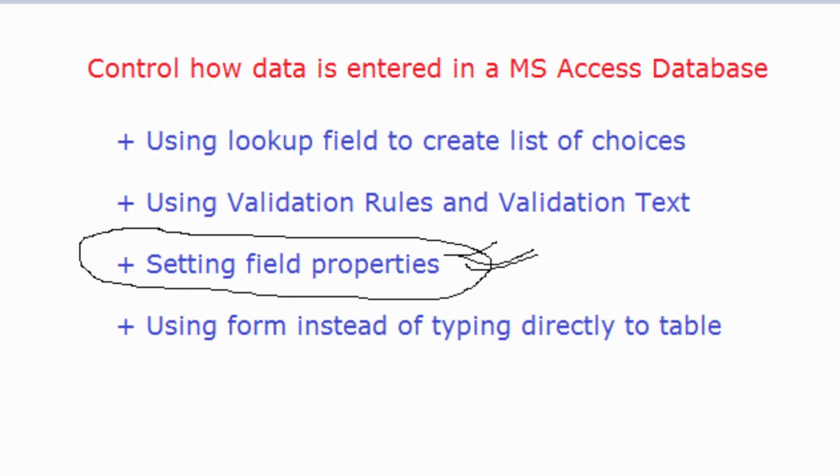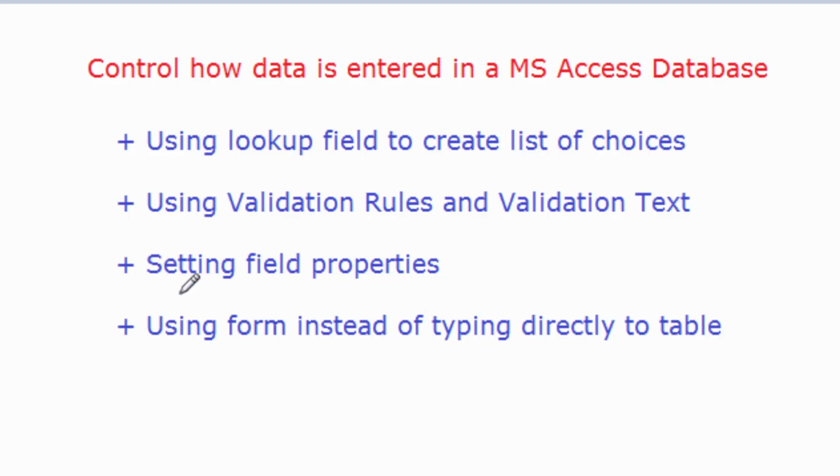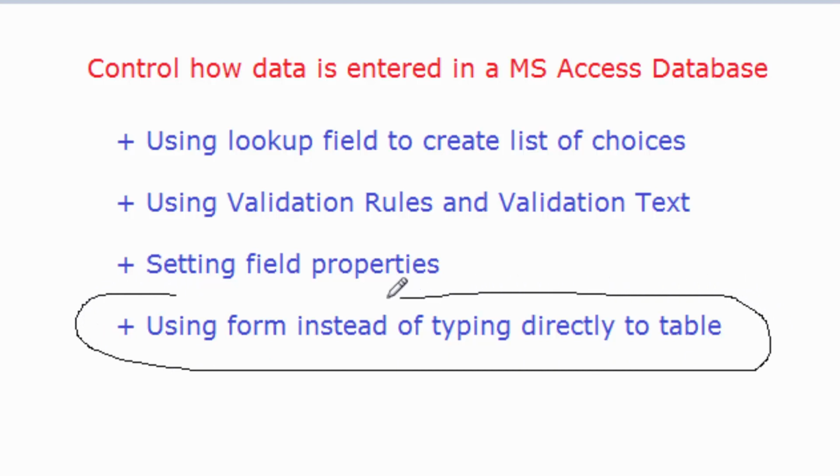Then finally, in order to ensure that there is integrity of our data and nobody can come in and interfere and modify whatever is in the table, it is advisable to use what we call a form to allow somebody to enter information in the table, instead of allowing somebody to directly interact with the Access table and type information in it. I will go ahead now and show you how we can implement all these methods in MS Access.